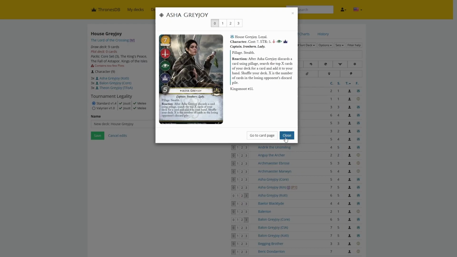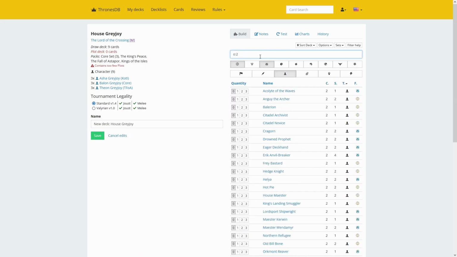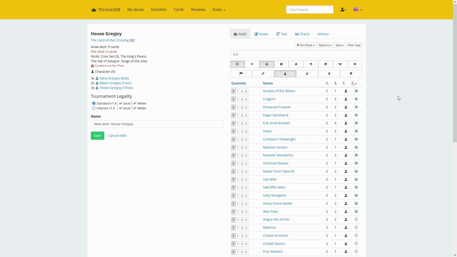Okay. So 9 cards set, I guess. We talk about the 2-cost cards to get our setups done. We need some intrigue icons. If you are playing Crossing, you always want to do at least 3 challenges.